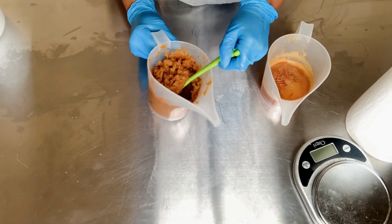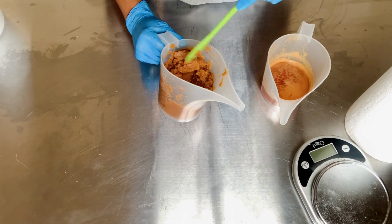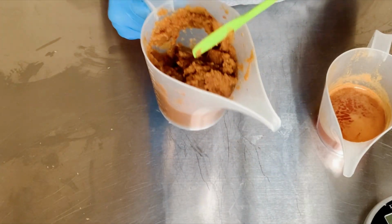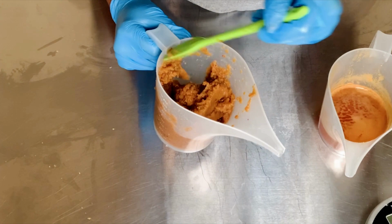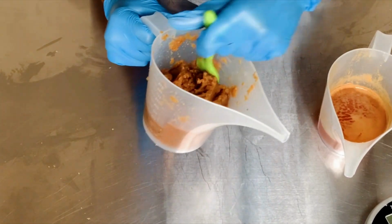Okay, so got it all blended up now. There's no big pulps, no seeds leaking out, so it should be a little applesaucey, but chunky applesauce, I guess, is the way to describe it. But it smells like apples, so I give you that. I was like, should I add cinnamon to this? But nah, I'm gonna just stick with the apples.